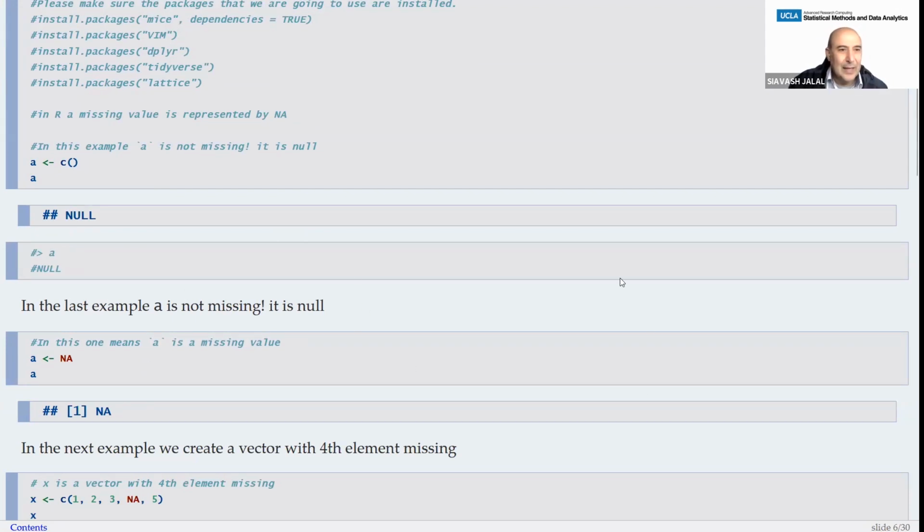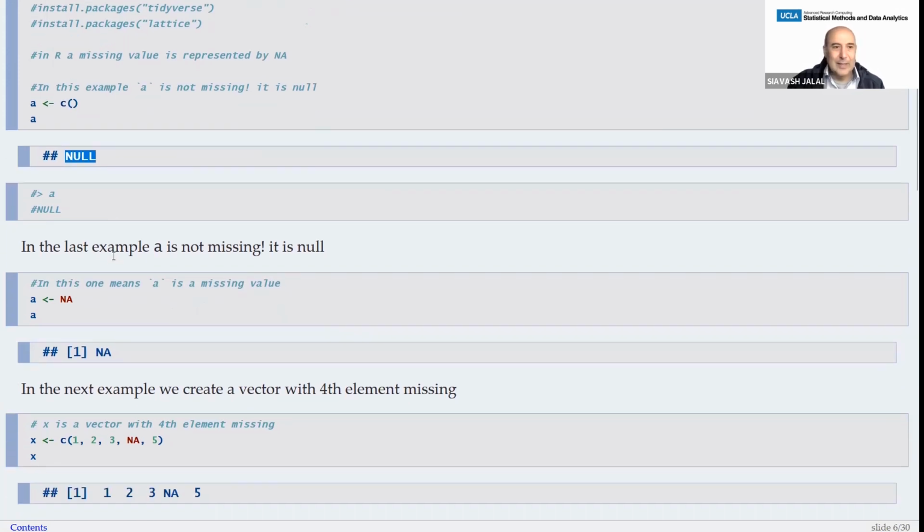So let's see how R handles missing data and how it shows the missing data in your data set. If I write something like this as an empty value, that's not missing. If you set A equal to empty or NULL, it will return NULL. NULL is not missing in R. Missing is NA.